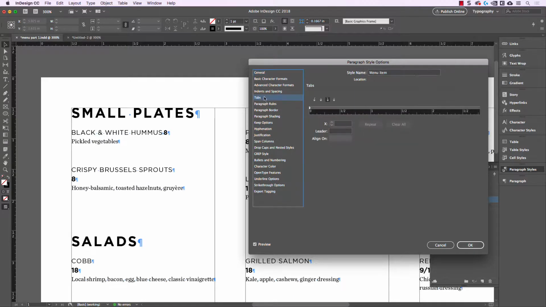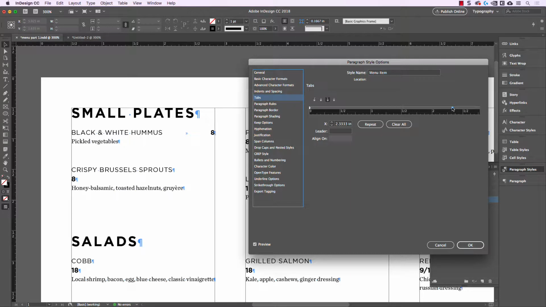Let's go down to the tabs tab over here. And this looks really similar to that tabs window. We have a ruler, we have a little space above the ruler, and that little space is where we're going to put our tab stops. So let's use a right justified tab stop, and we'll just sort of place that into the right location.